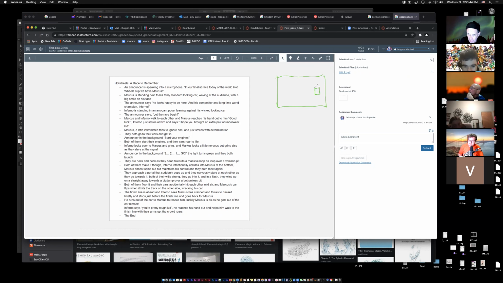So you can have the idea that the wide track is just like this. And the announcer can be on his own separate tower. So this is a tower, and this is the tower where the two cars are. So Magnus and Inferno are right here, right? And there could be a group of stands down here, that kind of thing. And you can get a lot of mileage just out of this first scene, right?